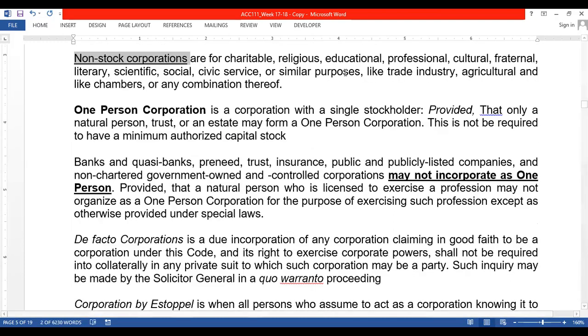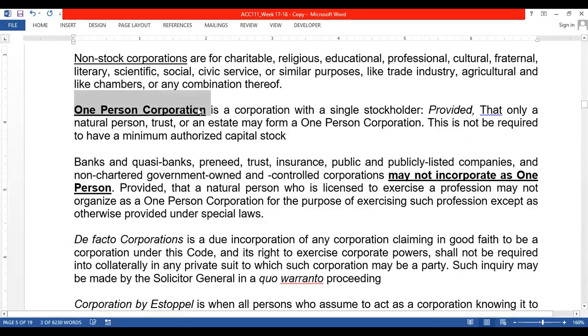And now, this is new. Okay, ito, bagong-bago lang po ito. I think this was last 2019. Okay? So, this is the one-person corporation. Di ba sabi kanina, a corporation may have a maximum of 15. But in this case po, you can actually create your own corporation even though ikaw lang po yung owner. Okay? So, that is one-person corporation.